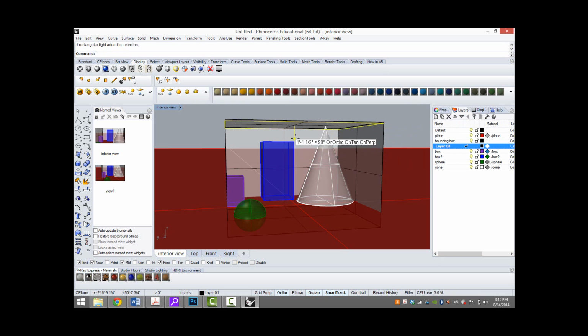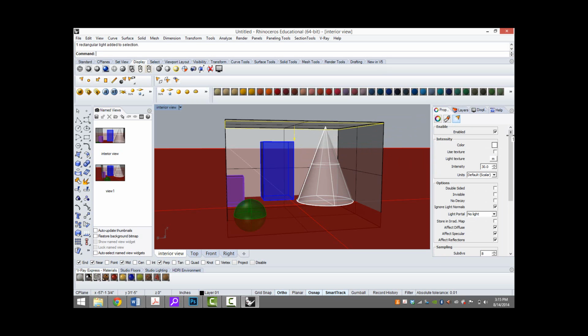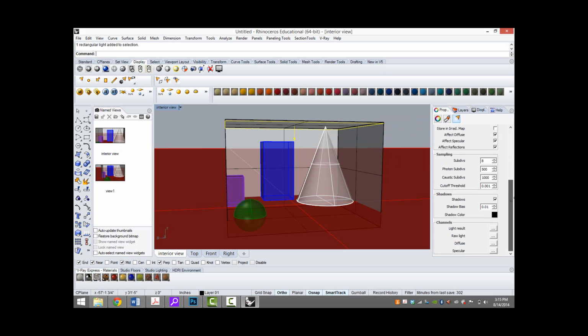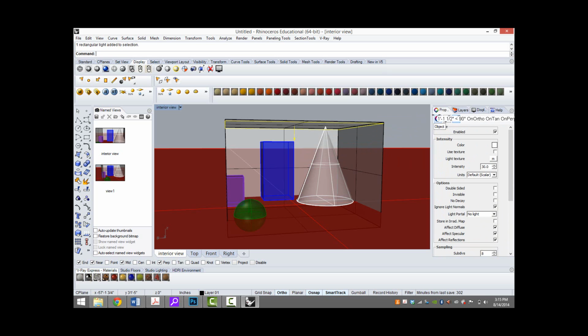And then let's also check it out in terms of its properties, because this is Rhino. So the way that we modify the light is through the properties menu. If we go into properties, the multicolored wheel that's attached to the layer sidebar, we can adjust the intensity here, the color here.